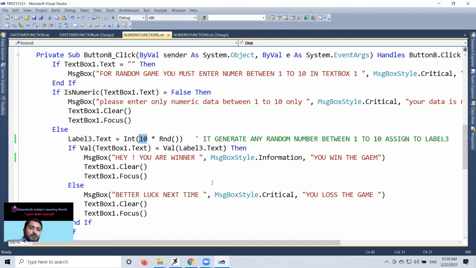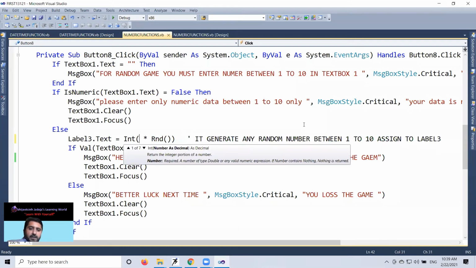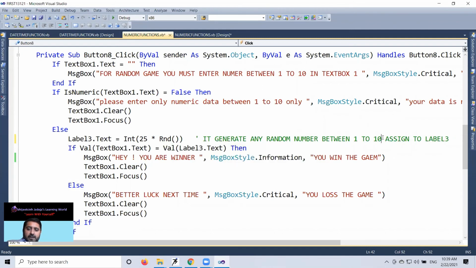The Rnd function is used with brackets, but it always requires the range. If you provide 25 over here, it will generate a random number between 1 to 25 only. Look, if I take 25, then 25 is there.